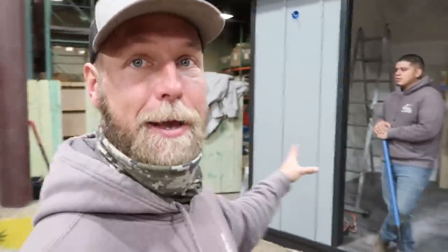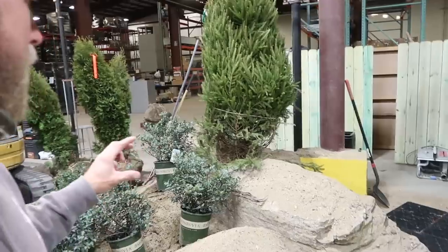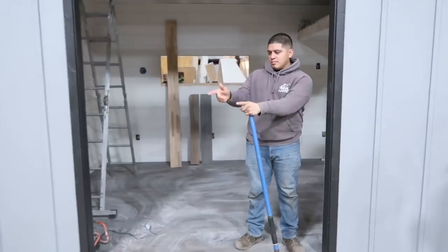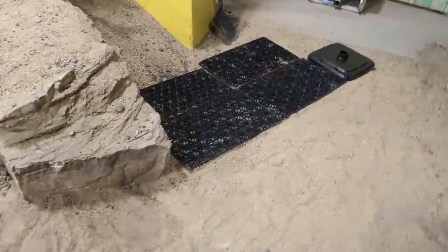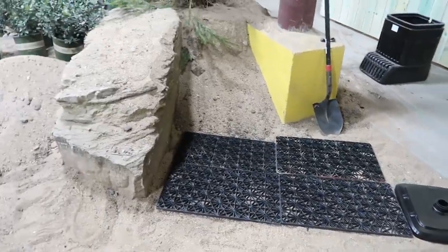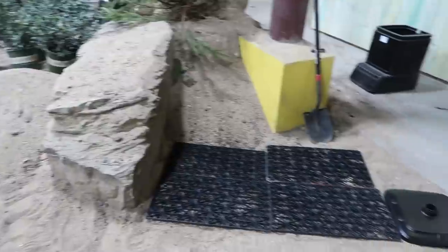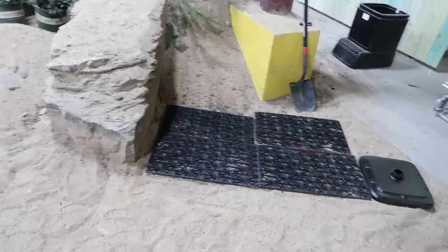All right, everybody. So we've got a small little project that we are going to squeeze into the enormous amount of work that the team has been working on in here. When we were designing this space, we were thinking about this area right behind me and how it is going to be viewable only from the shedster where Micho is at. We thought, why not put a little secret waterfall right over in this location? So we're going to push pause on everything else back here, mainly because Brian asked us to and he needs content for his Sunday video. We're going to put a little reservoir in so he can putz around with a little waterfall back here. It should be really, really cool.